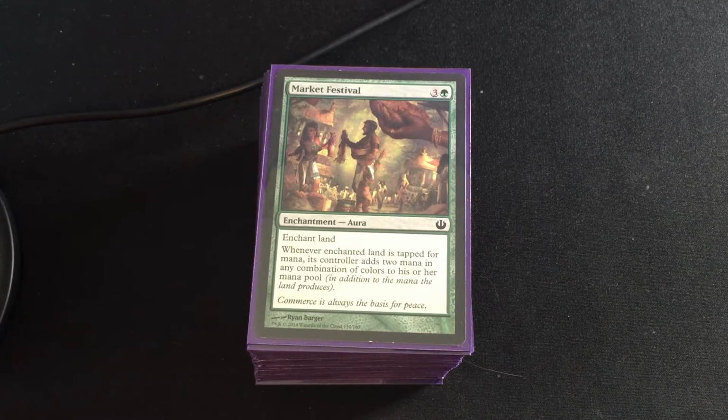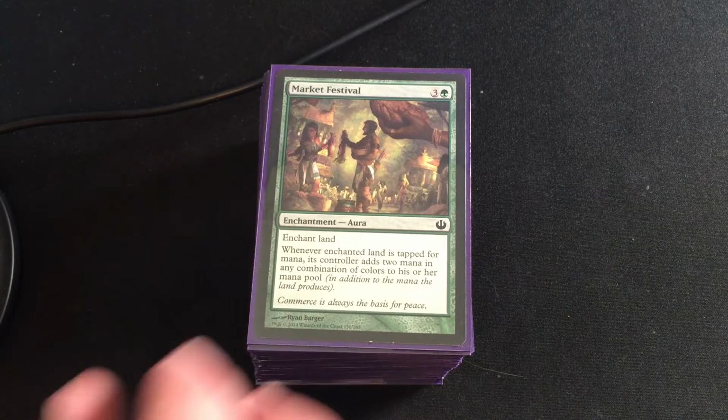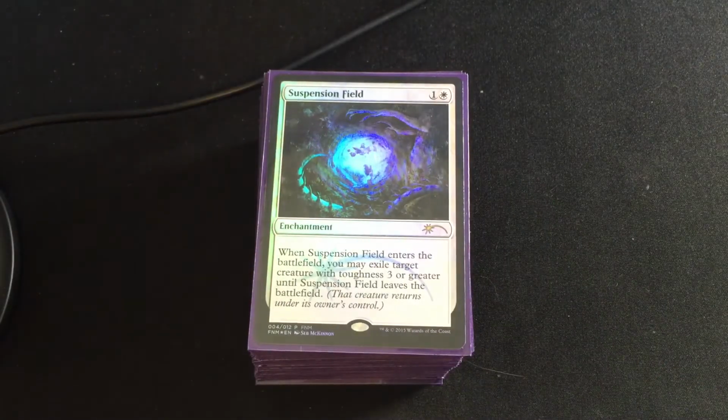Our first one is Market Festival, which is 4 mana for an enchant land. Whenever enchanted land is tapped for mana, its controller adds 2 mana in any combination of colors to their mana pool. So this is a bit expensive for this effect, but it makes a land tap for 3 mana, which is pretty crazy.